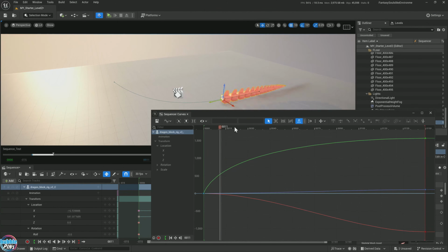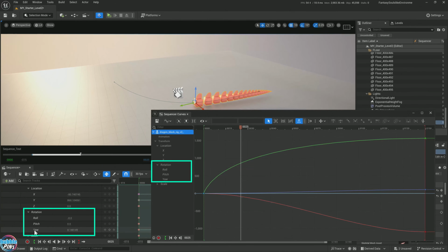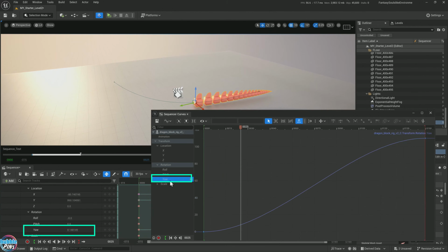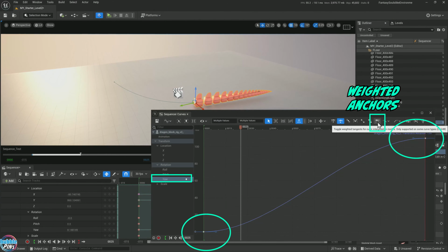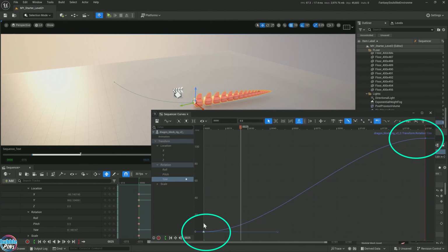Now the next thing I want to tweak is the rotation. I want him to go forward, and then rotate a little sharper, a little smoother. This is not really the feeling that I want. So let's expand the rotation and take a look. We had keyframes on the yaw. Let's click the yaw. Again, select our two points when you only have two points. So I'm going to turn this to weighted again, and this gives me way more control.